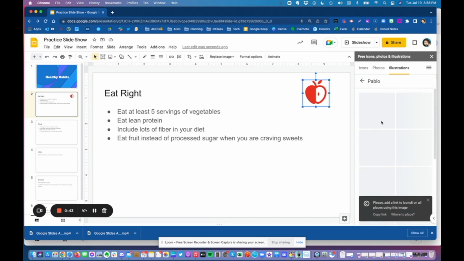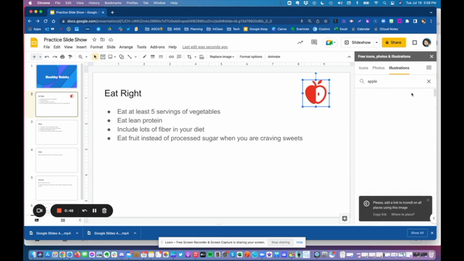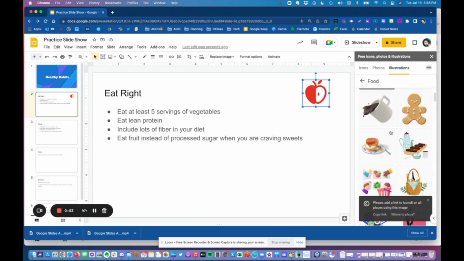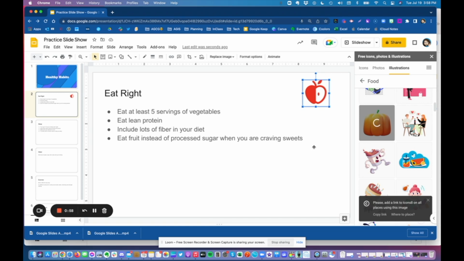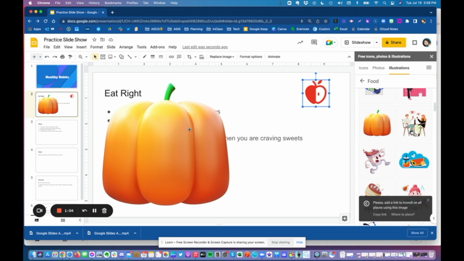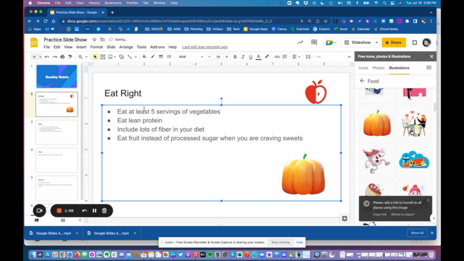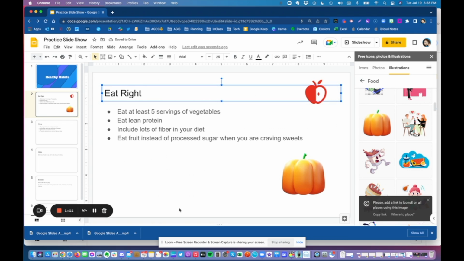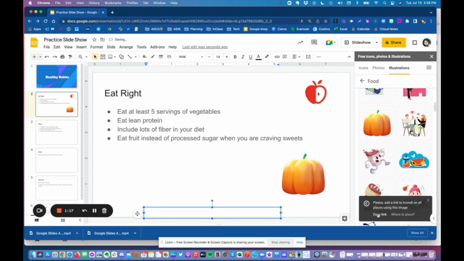They have a lot of different artists that created some artwork, and you can sort by categories on here as well. So if you scroll down, if I just want to look for food, then I can see all these different illustrations of different kinds of food that I can add. You'll also notice down here that there's a little blurb about how we want to give them credit. So I'm going to add a new text box here so that I can give credit for the illustrations. I just have to copy the link and paste that.